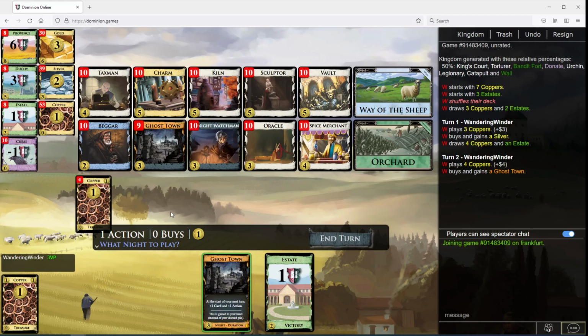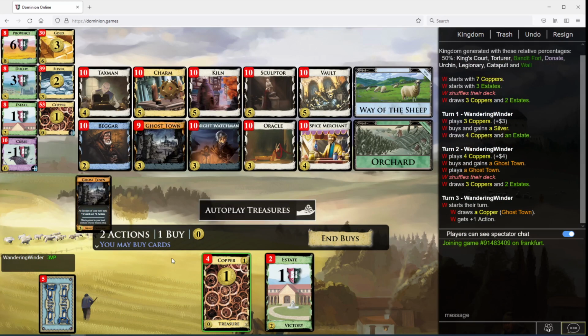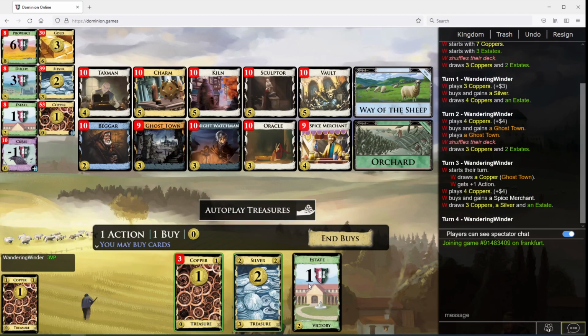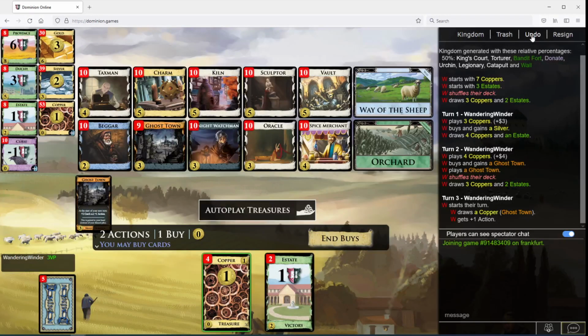Once again, there's no way to split up 9 money into 2 different hands that doesn't hit 5 at least once. So we're going to see, oh, my 6 card hand, I missed it here. I can buy whatever I want to buy, a spice merchant, I don't know. And I'm going to hit 5 on turn 4 here. So that is a decent option.